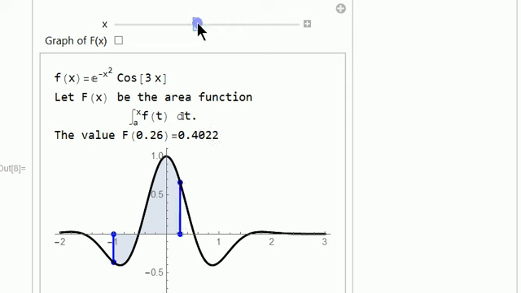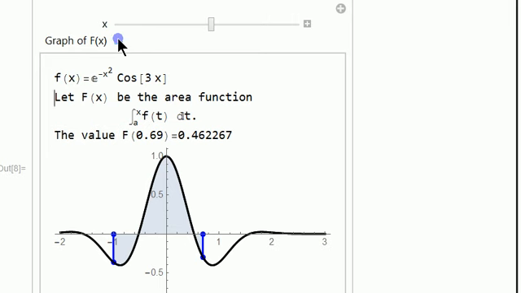So when it reaches this point right there, it's done picking up positive regions, and it begins to pick up negative region down there. So from that point on, as you can see, before it keeps increasing, now it's 0.489. As soon as you pass that, it begins to decrease as it picks up negative regions. So as I click this one, it's going to show you the graph of this capital F of x, and that'll visualize this area function and give a little existence to that.